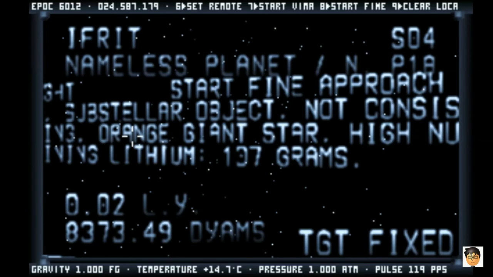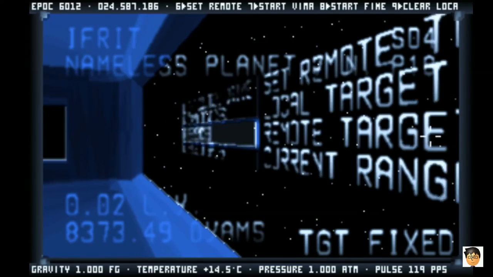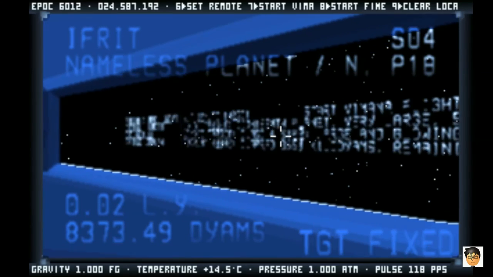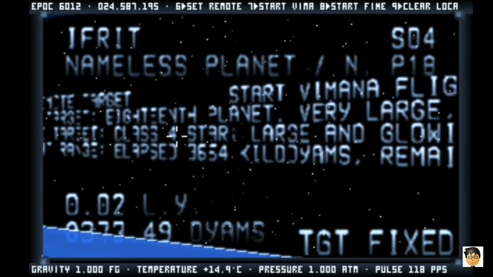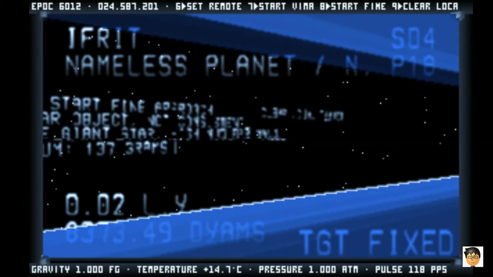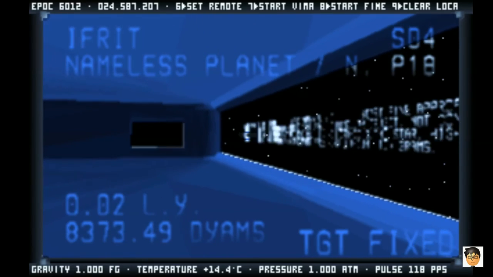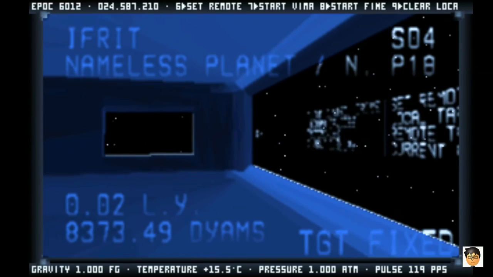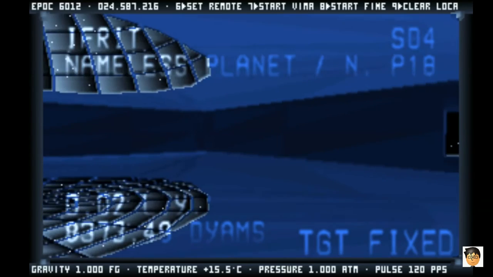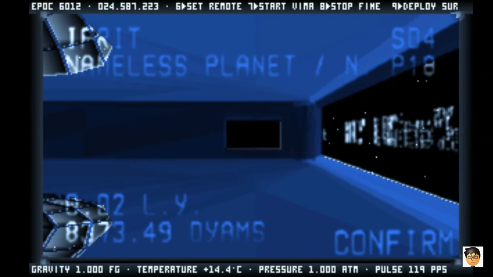Substellar object, not consistent. So this is like a brown dwarf. Might be an interesting travel, but it's over 8,000 dyams away. It'd be a long trip. But because this substellar object will have heat, I wonder if some of the planets around it might support life. So it might be worth traveling to. Okay, I'm going to travel there, but I'm going to pause the recording so you're not just watching me looking at nothing for 10 minutes. So let's try.